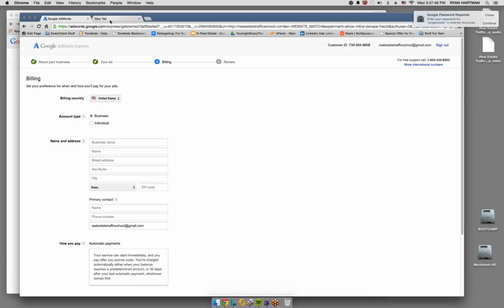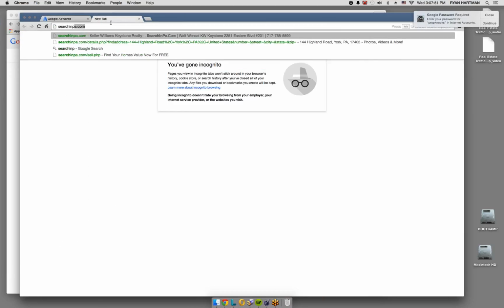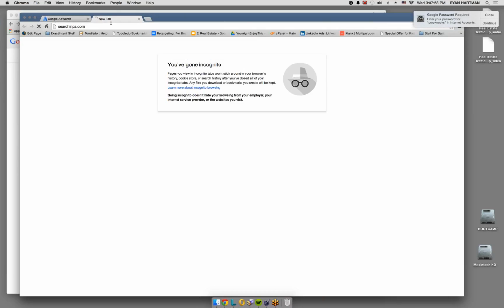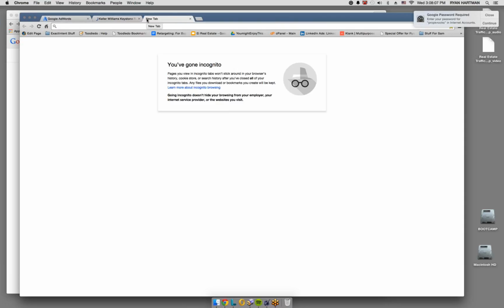So if you want to pick your website and just drive straight traffic to it, you can with Google AdWords Express, and you can go right to your homepage or right to your search page, and you'll get results on some level. But I want to get a little more granular. I want to really make sure that you have the right info here, and you don't just run and do that. You can run and test it, but you're probably not going to be thrilled with the results in terms of cost per click or conversions you get on your site.